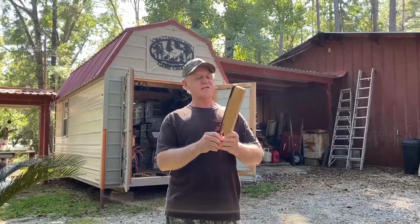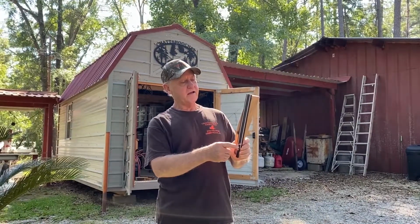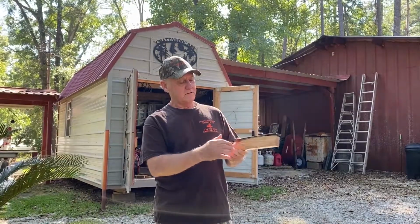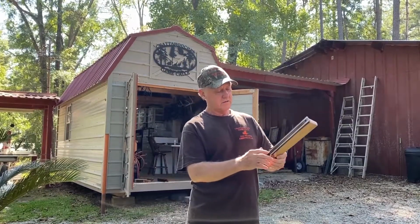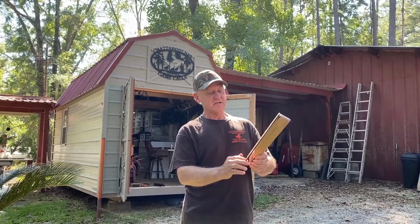All right, now this is changing up a little bit on the boxes. This is a long box, so it's an ebony lid inlaid with white maple. The box is butternut. It's a solid box. Got a piece of inlaid walnut on the back. It's really good on windy days when you cannot hear well.